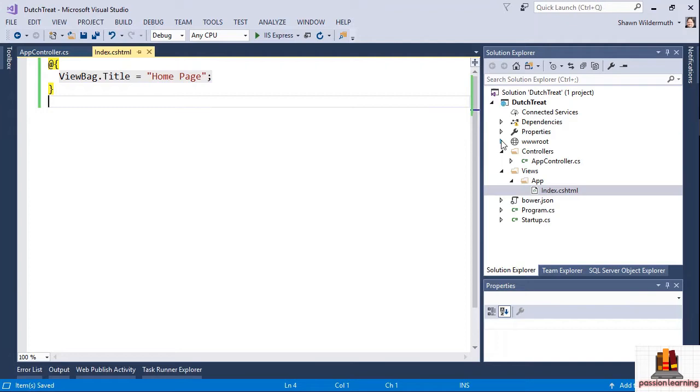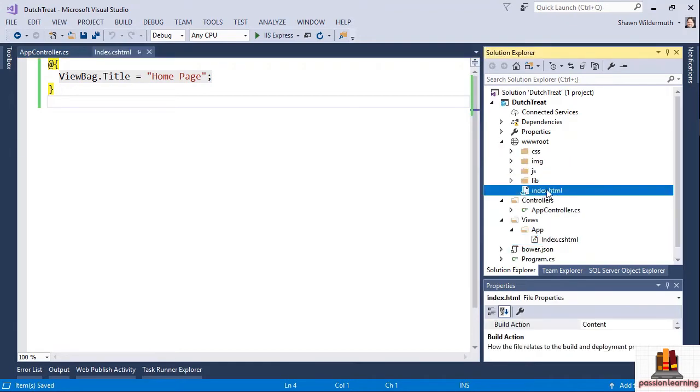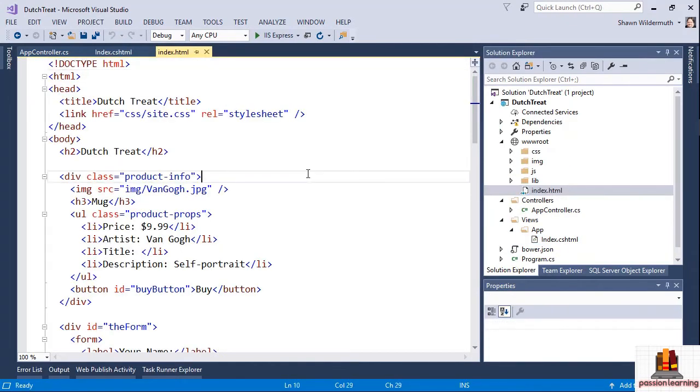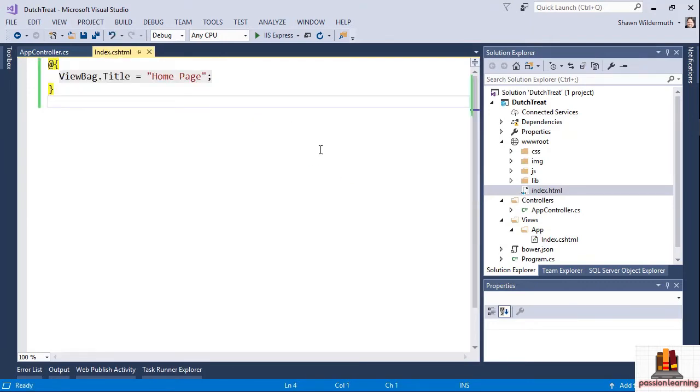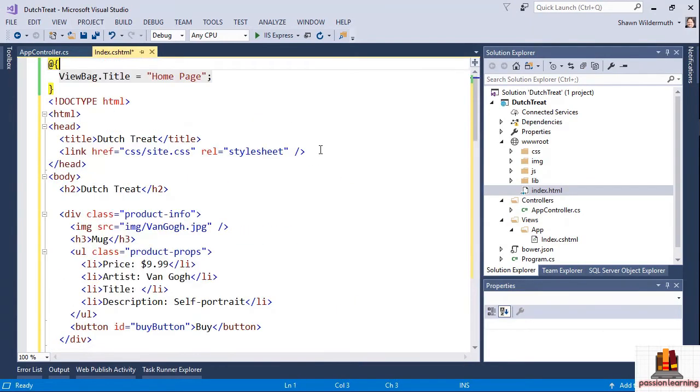So let's go to our wwwroot. And let's go ahead and grab the contents of our HTML file and use this as the starting point. I'm just going to copy it and paste it in this whole directory, that same file that we've been dealing with. So the way we might want to use Razor is to take this ViewBag title, which is this bag of properties, and use this title in different places in our project.